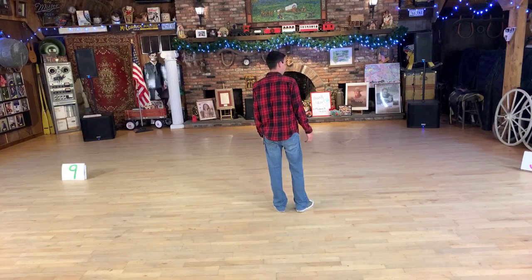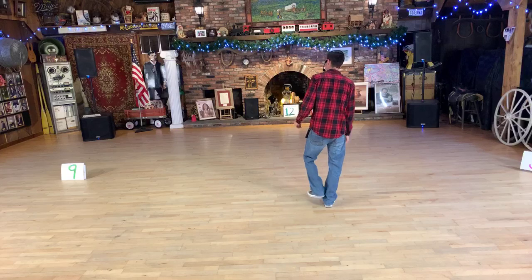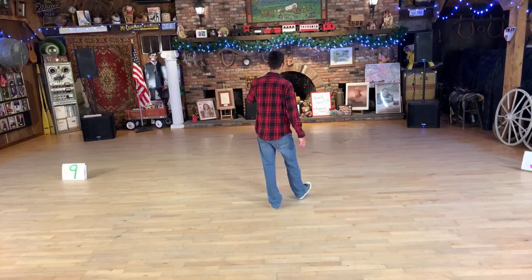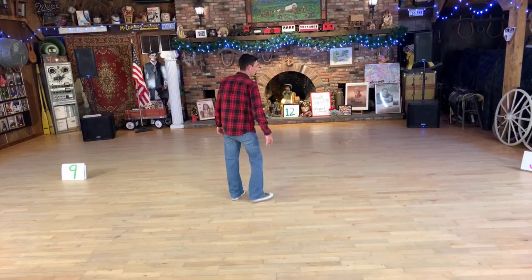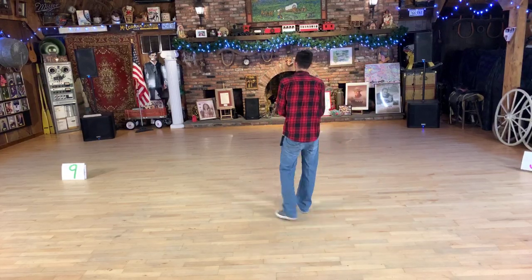5, 6, ready, lunge to the right. Lunge 1, touch 2, heel 3, to the left, lunge 5, heel toe, and 2 heel struts, heel 1 step, 2, a jazz quarter turn, it's right, left turn, right, stop there. Face the front wall. We'll do it last time from here.